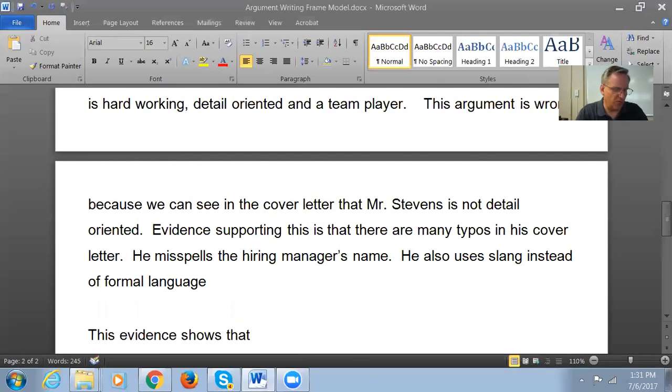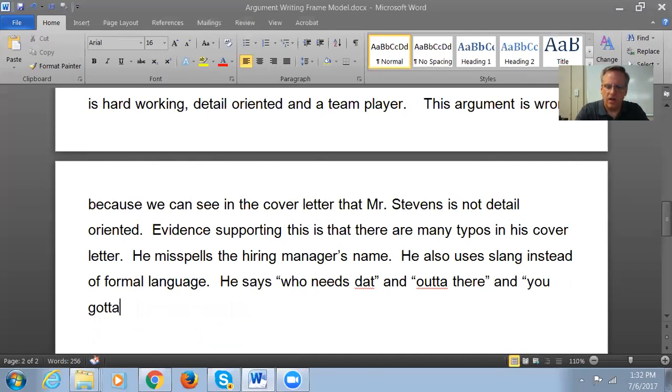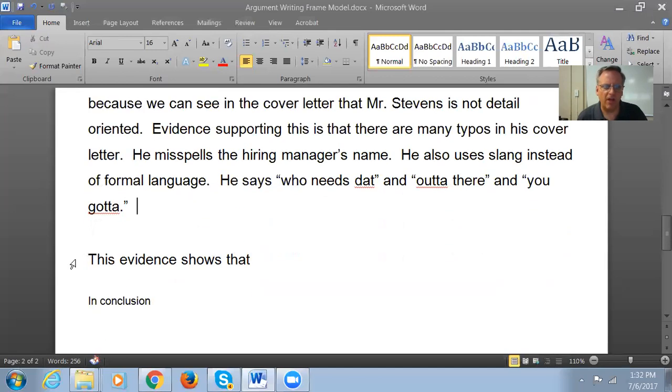So there's a couple places where I'll put an example in. He says, I'm going to quote this, who needs that? And he says a couple times, like out of there, and he says, you gotta. So there are many typos. He misspells the hiring manager's name. He also uses slang instead of formal language.